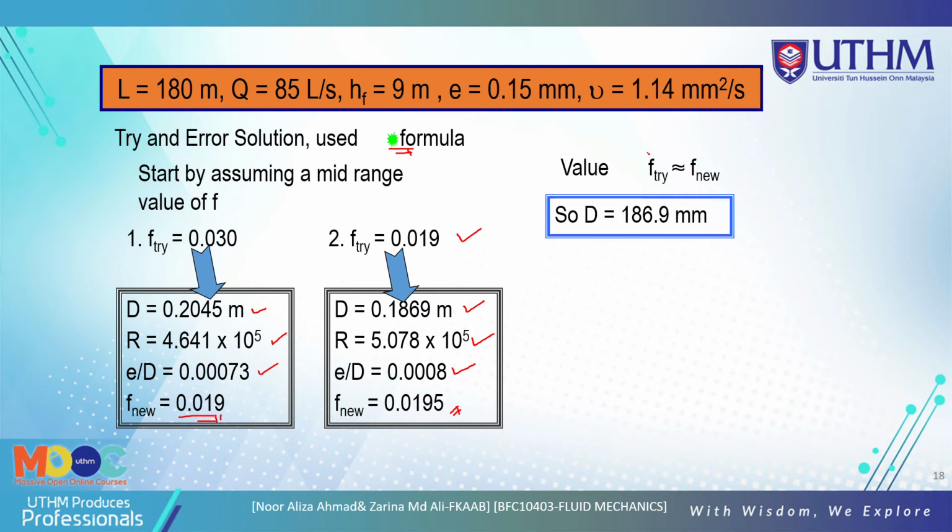So we use the F trial. Okay, F trial. This is F trial second. This is F trial 1. Okay, so use the F trial second, which is the same as the F new here. Okay, so we stop here and we know that the D is 0.08186.9. So you get the D is this value. Okay, so this is the concept, the calculation to get case 1, case 2, case 3, and case 4.